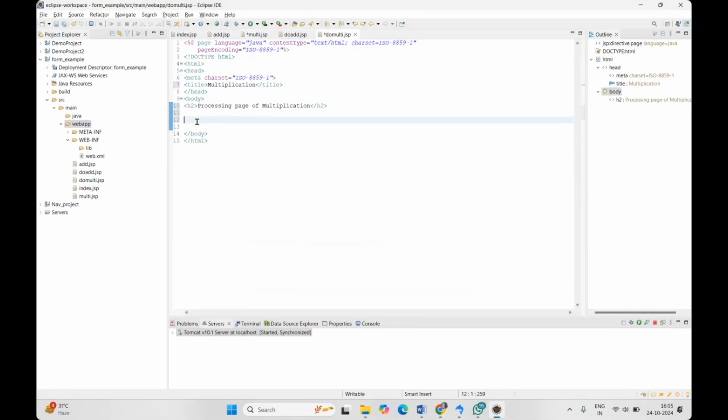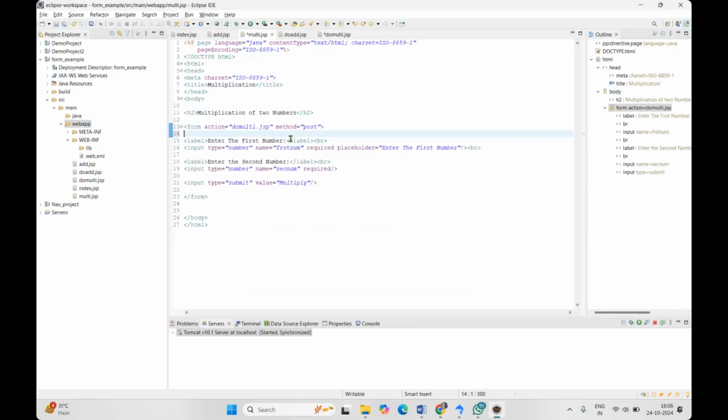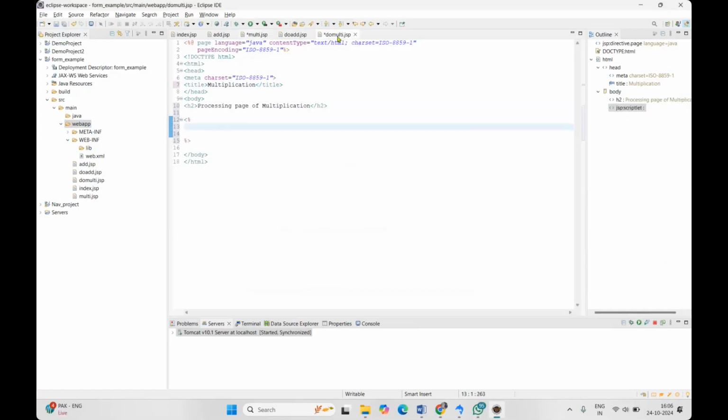For that we are going to use scriptlet tags. Inside the scriptlet tags we are going to use Java code. Those are two numbers, but when we click on submit we will get them in the form of strings, and we need to convert that data into integer format.